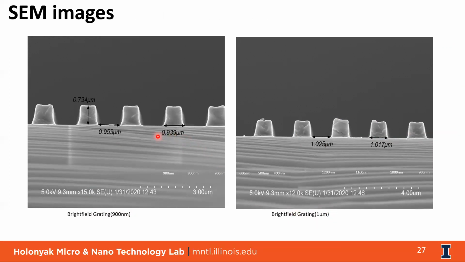To get anything less than 1 micron, the photoresist thickness, the contact mode, and uniform photoresist spin coating are very important, because these will define your critical dimension. So if you want anything less than 1 micron, make sure you have a photoresist in the 500 to 900 nanometer range.